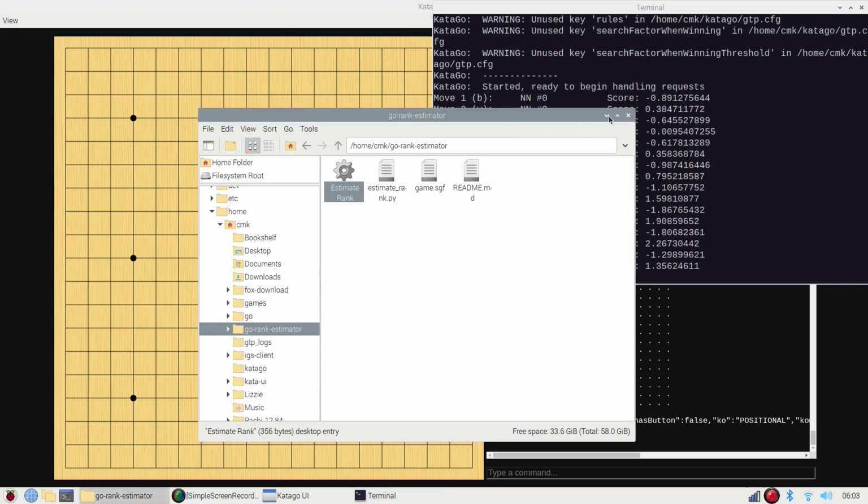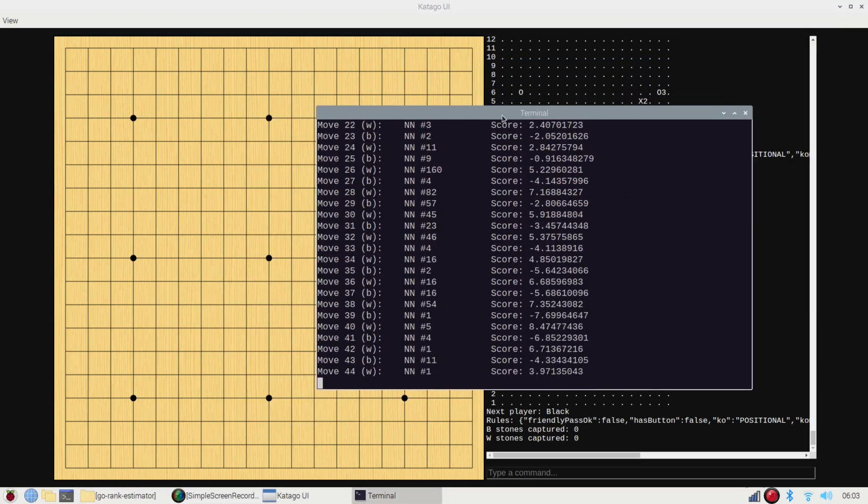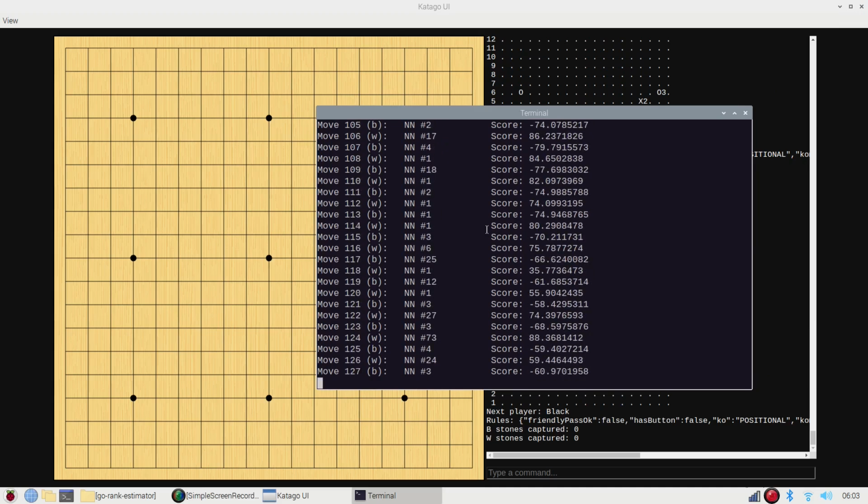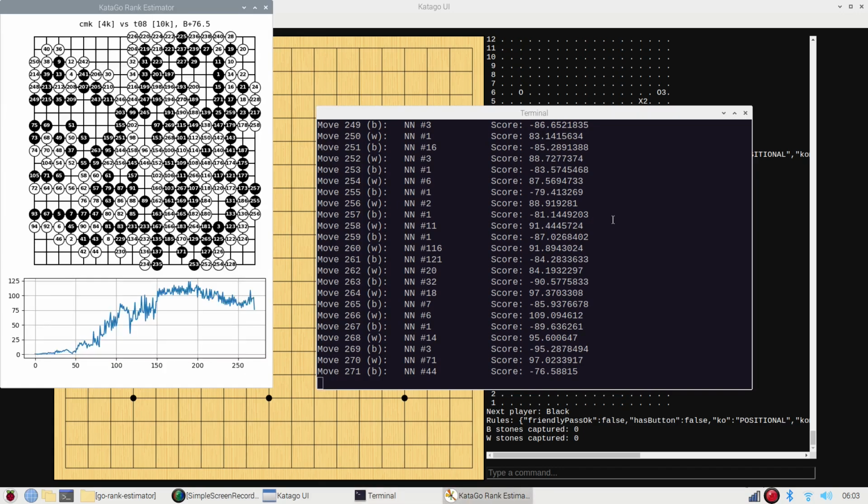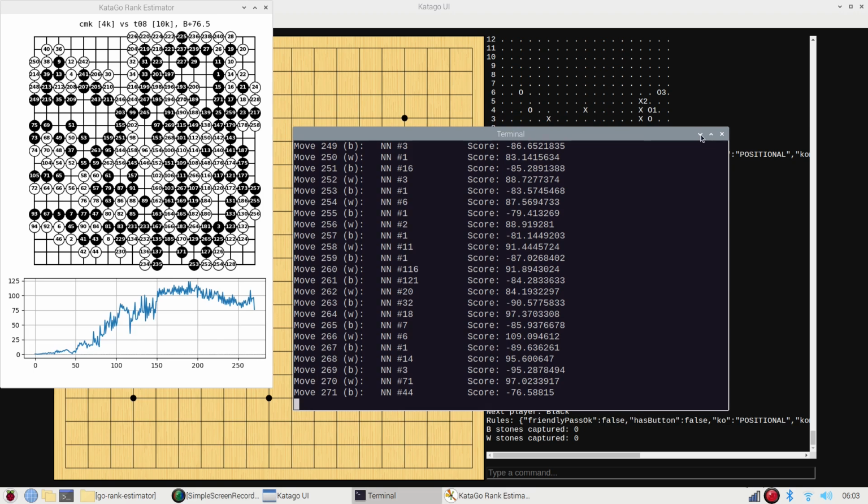And this is one of the games I recently played on IGS. It just analyzes, since this is the rank estimator, it estimates the performance from the KataGo perspective. Another piece of software of mine, which I personally consider quite useful because you may reveal cheaters using this software. Like you're playing like 7Q, but he plays like 5 dan. Something's wrong there. Either he got an enlightenment for the time being, or maybe just cheating.